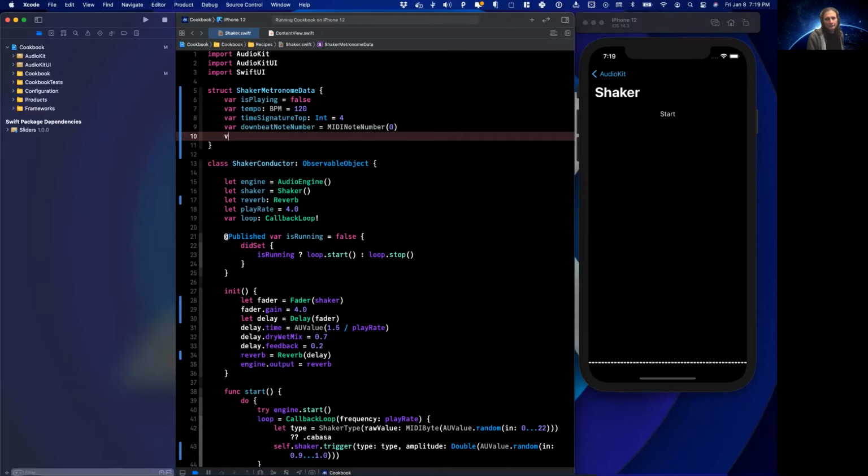And I should say, I'm kind of jumping around a little bit, but these are note numbers, which might give you a hint that this is MIDI based, and the callback loop didn't have anything to do with MIDI really. It was just calling a bit of code every certain duration of seconds.